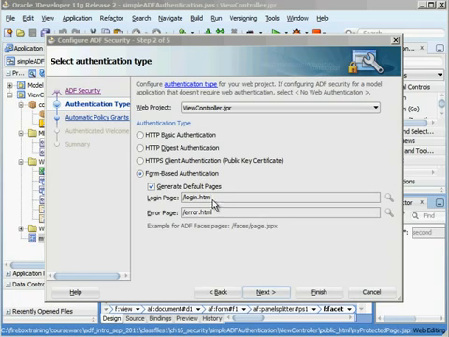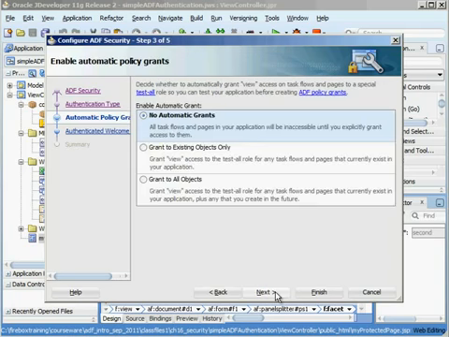Now, don't be alarmed. These are regular HTML pages, and it is fine if you have an ADF application that has just regular HTML logins. The drawback is that the page won't have a completely consistent look and feel. So as I mentioned, if you need to have an ADF login, then there's a little bit of coding behind that. But let's just stick with the default for right now, and then we'll hit Next.